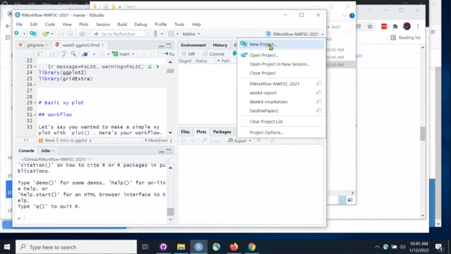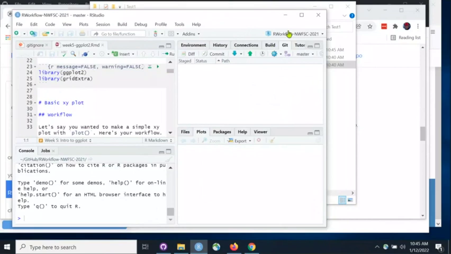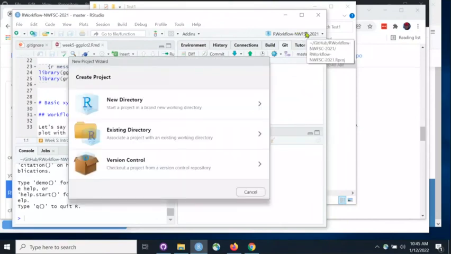In RStudio, you work with folders as projects. So you would click New Project. That directory already exists. I created that folder in the documents. So I do existing. It's not new. It already exists. It's on my computer.